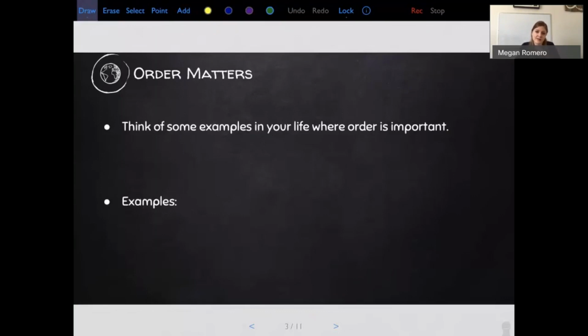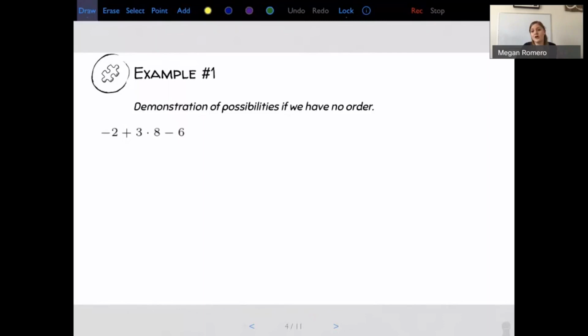And so just like order is important in our day-to-day lives, order is important in math as well when we're simplifying expressions. For instance, just to show you as a demonstration of why order is important, when we're being asked to simplify this problem, -2 plus 3 times 8 minus 6, let's say we started with -2 plus 3. Now don't take these as right answers necessarily. Take this as looking at our different possibilities. So -2 plus 3 would be 1 times 8 minus 6. And then let's say I did 8 minus 6 to get 1 times 2. And I got an answer of 2.